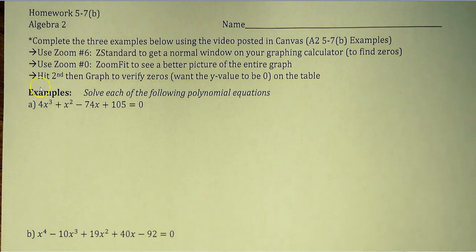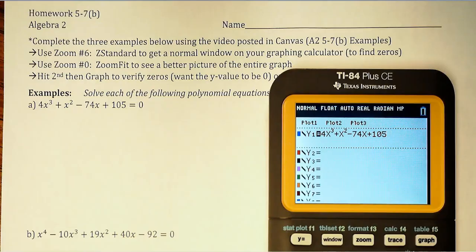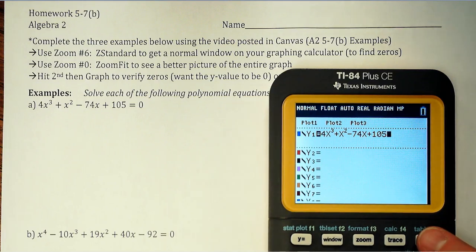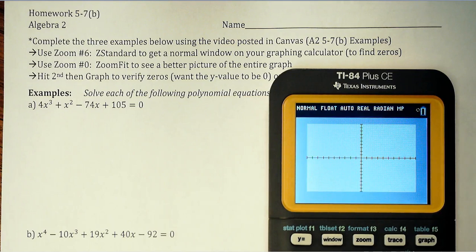And I'm going to pause this and type this very first equation into the y equals button. So I paused, I typed the equation as it appeared in the y equals button, which is just this button right here at the very upper left. Once you have that typed in, go ahead and hit the graph button. And what we're looking for here are any places where the graph nicely goes through the x-axis.